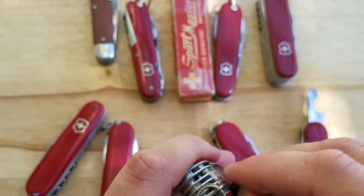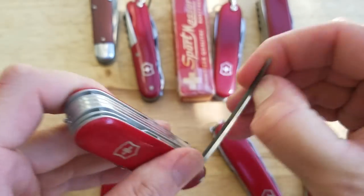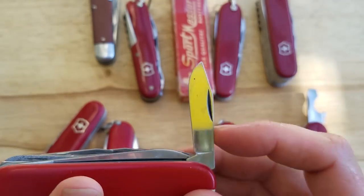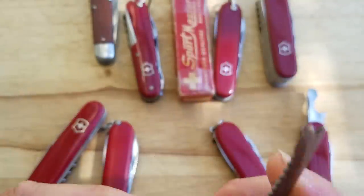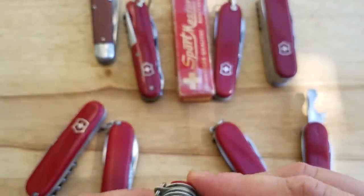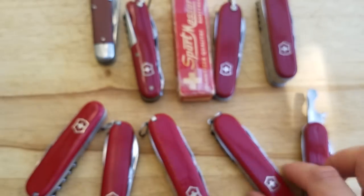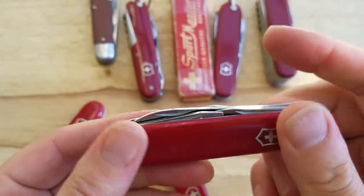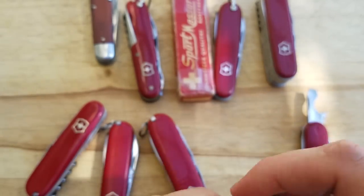Then we have another Champion — it's a Champion B with the Phillips on it. It still does have the long nail file, you can open it here on this one. It's got the original aluminum-tip tweezers, clip point small blade, file, fish scaler with no markings, and the wood saw. Scissors in a unique position. Now we've got another standard — this one has the key ring on it. This thing is in excellent shape, like next to new. Really glad I found this old standard. Clip point blade, five-turn corkscrew — really cool. I'm a big fan of Spartans in general, so I try to collect different years of those.